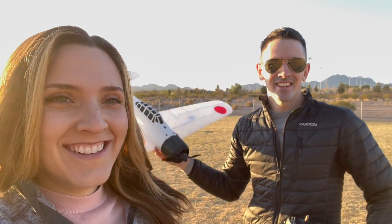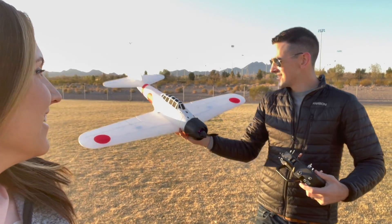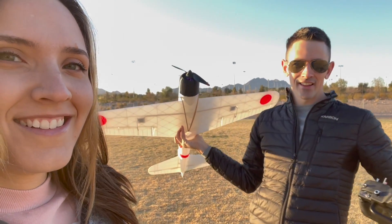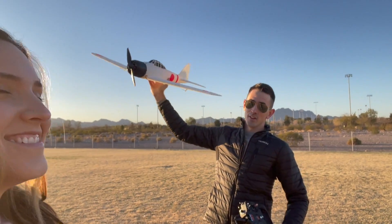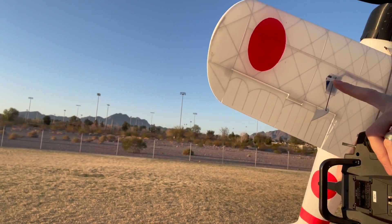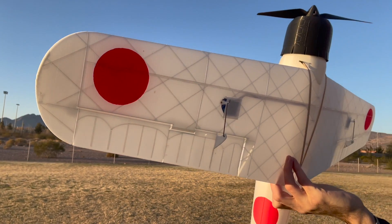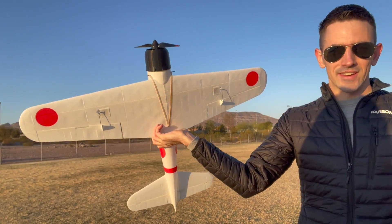What did you think of that flight? This thing is awesome. The wing on this thing is just a perfect wing — it flies so good. I was kind of nervous to hand launch it because I wasn't sure whether to hold behind the wing or under the wing. It was hard to figure out how I wanted to launch it, but that was just because I was nervous for the first flight. Once it flew I was like, this thing flies awesome. It looks pretty cool too — with no landing gear it looks really clean. I was worried about the servo arms catching on the grass and breaking the servos since I only use plastic gear servos for light weight, but it worked out nicely. I made little covers so you don't see the blue servos — looks pretty sweet when you're flying over.